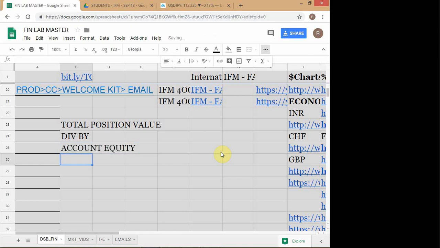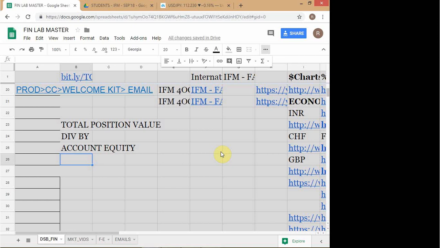Okay, account equity is just the amount of equity that you have. You are all familiar with the balance sheet concept, equity and debt. Equity is just the money that you put up, and debt is what you borrow. So the account equity, when you have trading accounts, he's asking this question in the context of trading accounts. He's asking why the leverage is higher in foreign exchange trading accounts as compared to equity trading accounts.